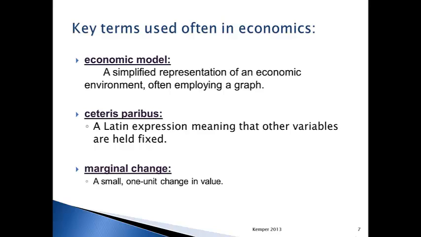Key terms often used, economic model. That's just a simple representation, usually employing a graph. We'll have a lot of those. The next thing is ceteris paribus. Learn this. Use it daily. It's very nerdy, but don't worry. No one's going to judge you. Ceteris paribus just means everything else is fixed. We're just changing one variable.